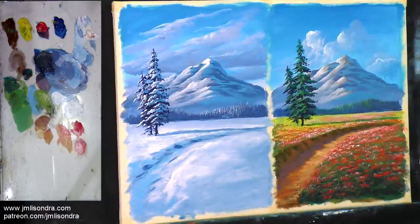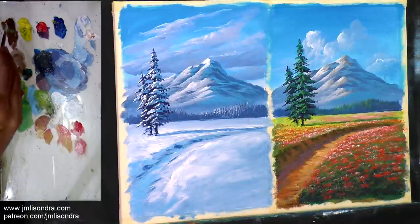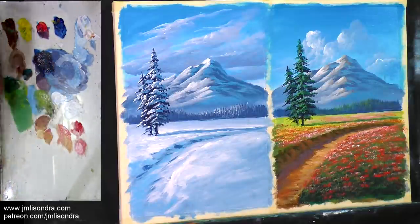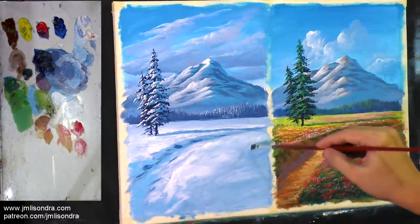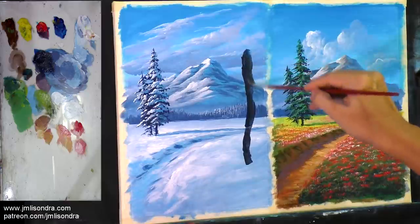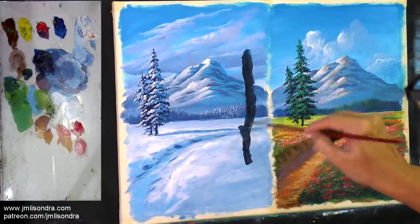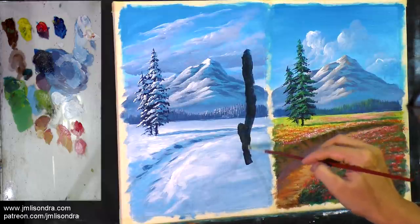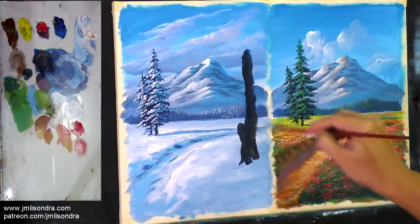Okay, I think that will be fine. Yeah, I'll just try to put the tree here. Yeah, I just want to put a big tree there. Okay, so I'll be using a darker color, raw umber and blue with red. Yeah, it's a good dark. I don't use any black, everyone. So here, I'll try to put a big tree. At least we have some cuts there.